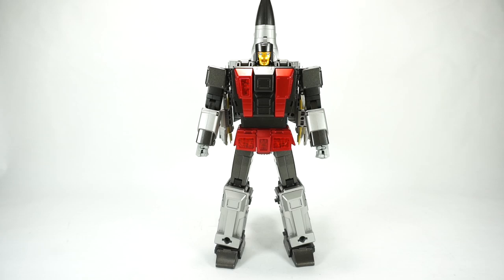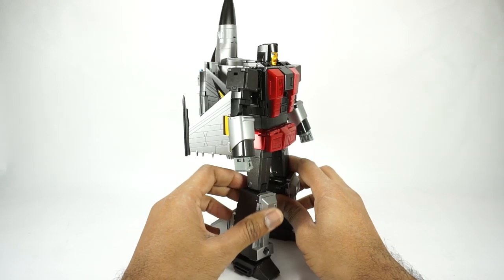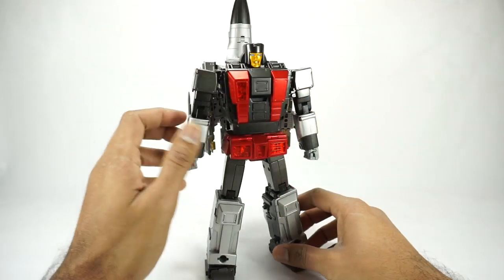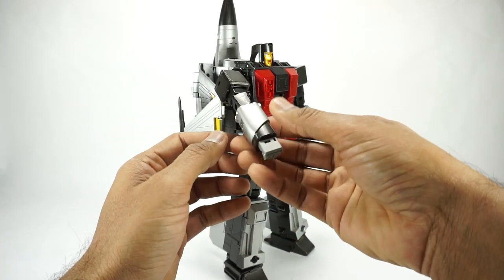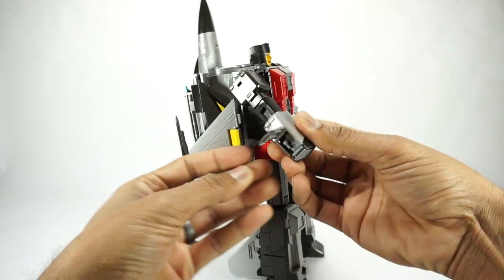So now let's get this guy transformed into vehicle mode. And again, I'm probably not the best review to watch in terms of trying to learn transformation, but I'm going to do my best. And this is actually a fairly easy transformation. So let's start with the arms. You open up these just like any classic transformation.